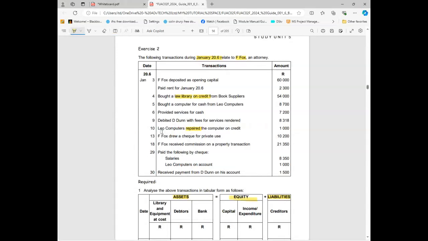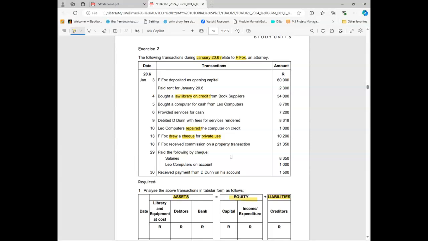Okay, let's go on. Please, if I'm fast, just stop me, because sometimes I assume that you're following. Drawing a check for private use? So it'd go under creditors control? Well, for us, I said drawings and bank. I agree with you, drawings and bank. A check represents cash. When you see a check, think of cash. So write it down. Not debtors control. Remember, you only say debtors control if you sold something on credit.